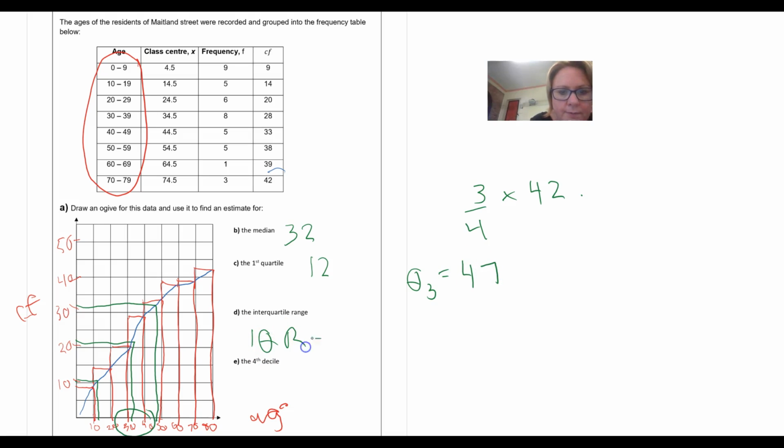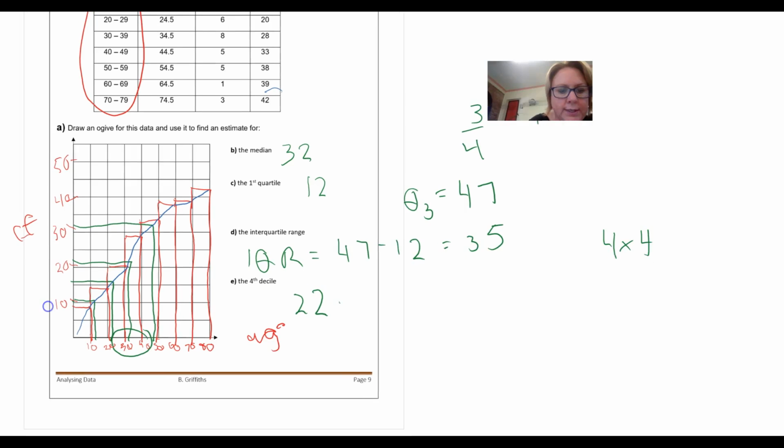Interquartile range is 47 minus 12, which is 35. And the fourth decile, well, if there's 42 of them, there's 4 in each decile. So if I come up 4 times 4 to 16 and come across, it's at about 22. Okay, so the point I'm trying to make is you can read off, but this bottom score is a scale.